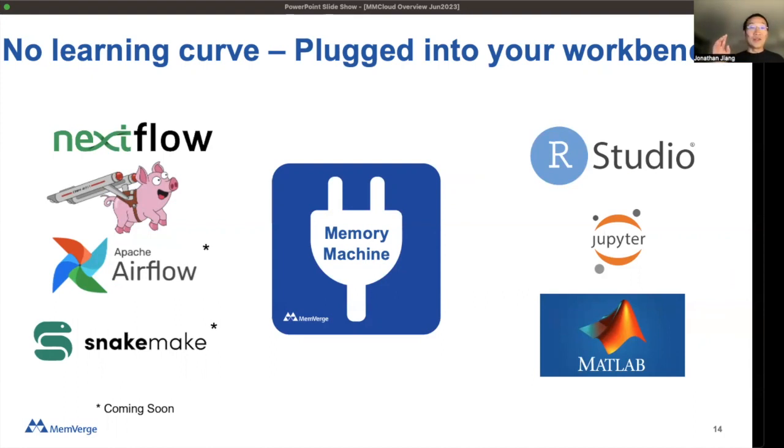Whether you're using workflow managers such as NextFlow or Cromwell, or if you're using IDEs such as RStudio or Jupyter or MATLAB, we have plugins for these tools so that you configure it once and then you never need to worry about MMCloud. You continue to use your existing tools, and MMCloud will interact with these tools and manage the cloud resources for you in the background.